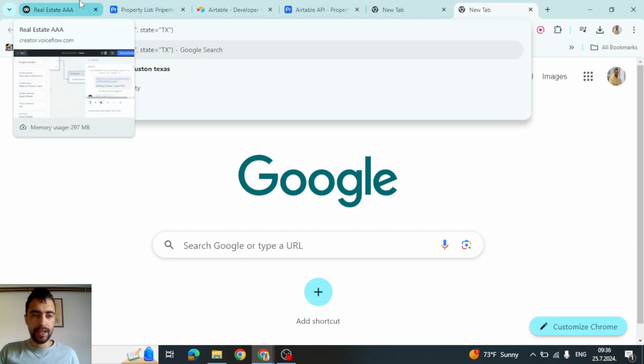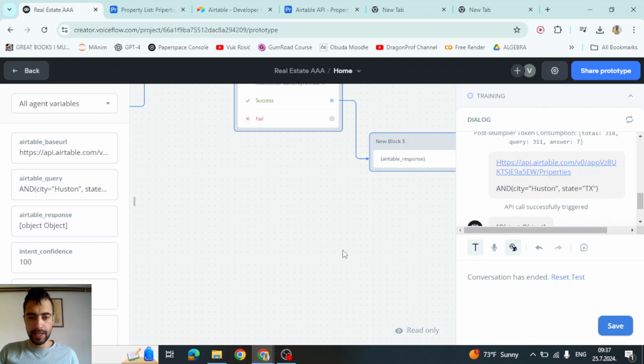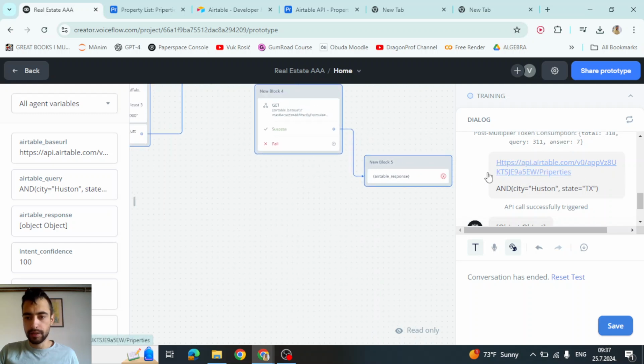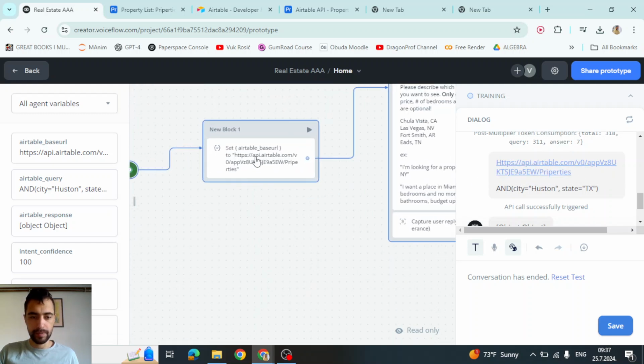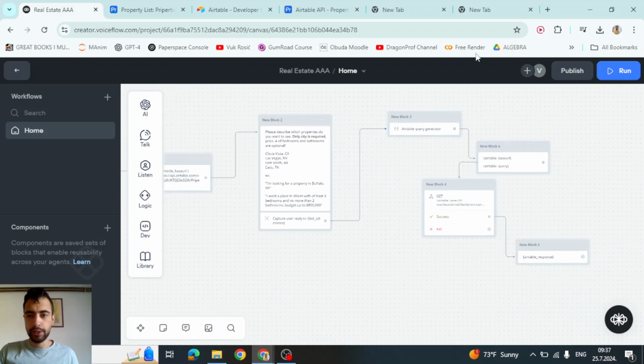So you need that, and you also, this is the query. And let me close this now, and let's get this URL. You can just copy it from here, from the beginning. You don't need to copy it from here. So just copy this without quotes. So now that you have those two things, let's paste it here.